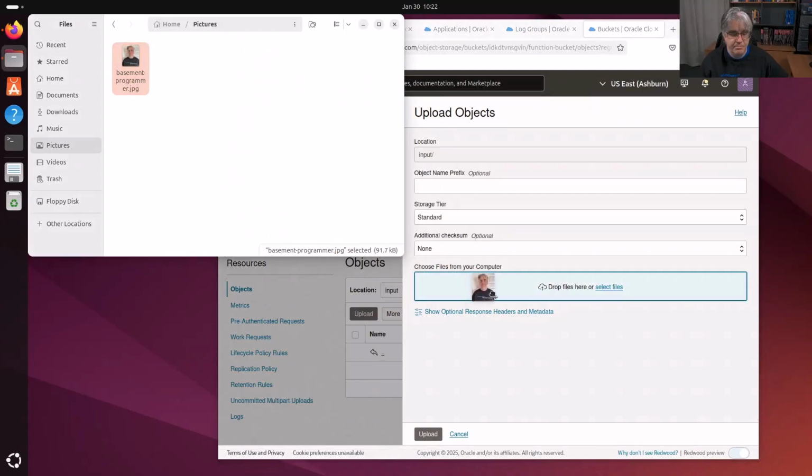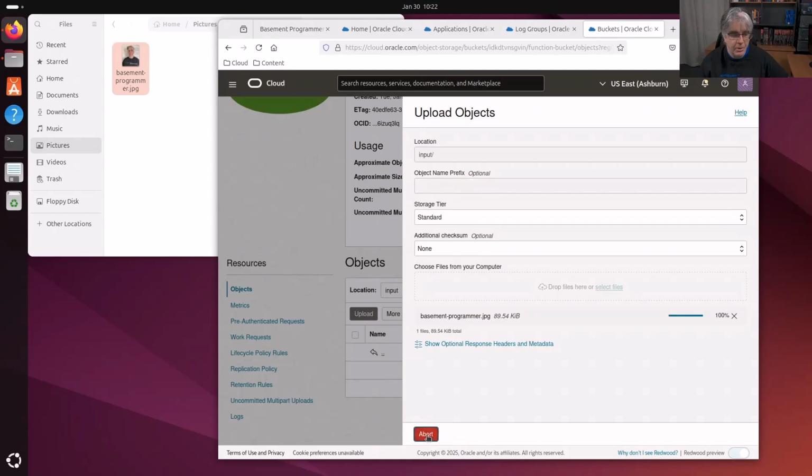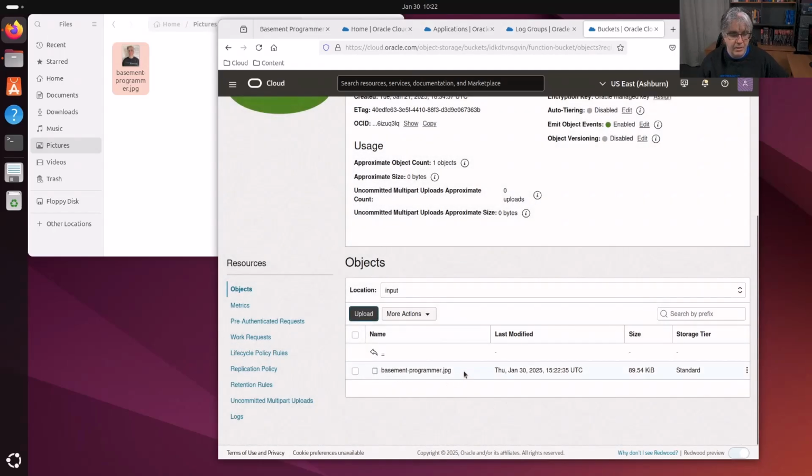It's just an image that I had for a presentation that I was doing. Click upload. Now that's going to upload fairly quickly. And you can see there the basement programmer image arrives. And now behind the scenes, what's going to happen is that event that has been triggered, or that event that has happened, is now going to trigger an event in the rules engine, which is going to fire off my function.